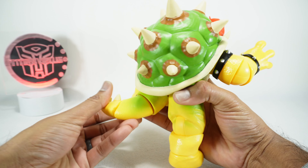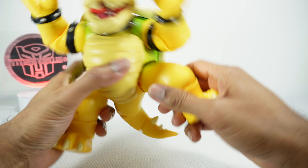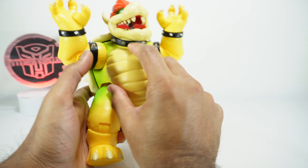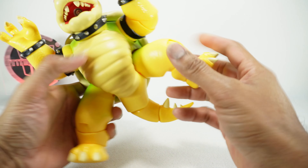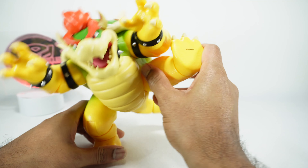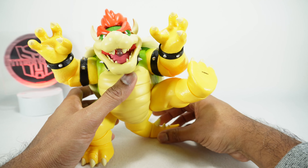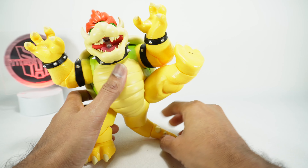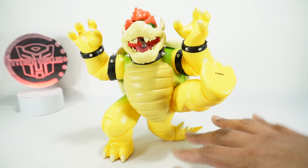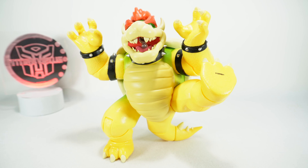Speaking of the tail — coming to the back, you have a rotation here and a rotation here, so you can get the tail coming out to either side. Now this leg is a little bit different in articulation because the stomach is actually angled — it's kind of fatter on one side and thinner on the other. He's actually asymmetrical. But you can use the tail to sort of balance him, like here where he's kind of stomping. It's a pretty cool feature.